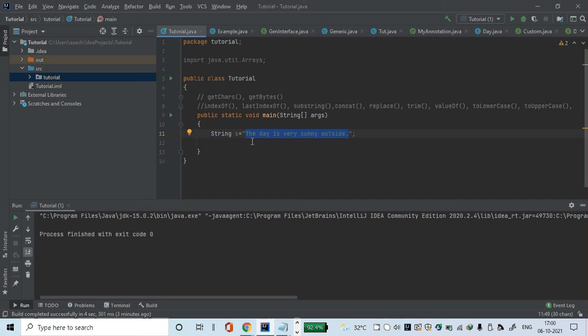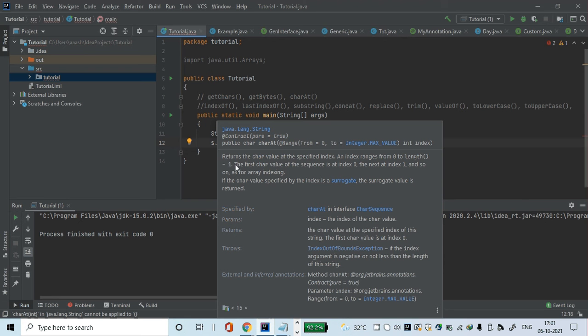Now you already remember that in the previous tutorial we discussed the charAt method. If you remember what exactly that method did, it returned a character value at a specified index.